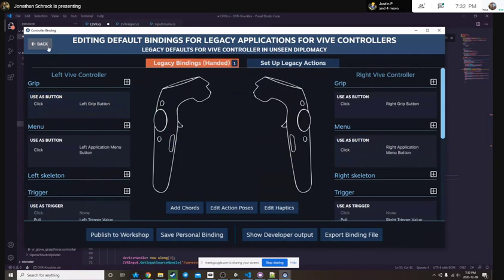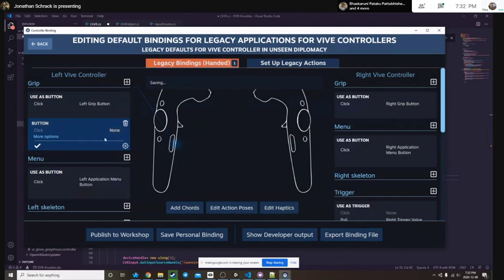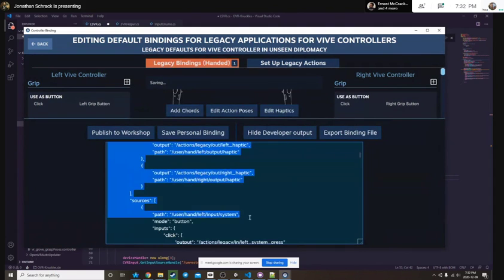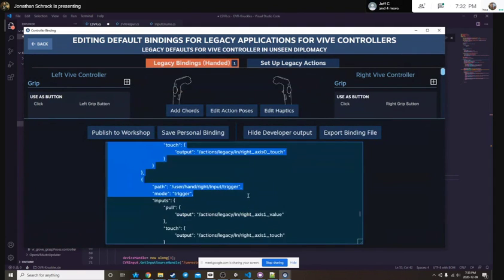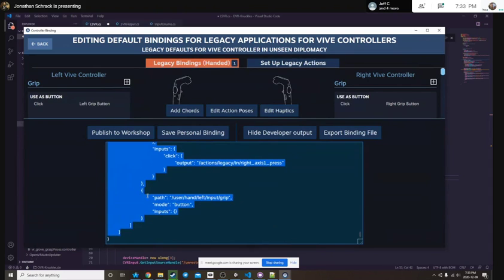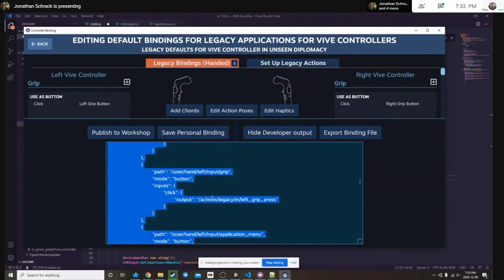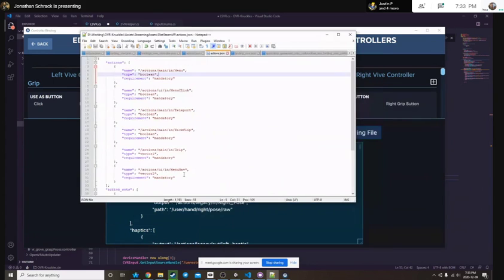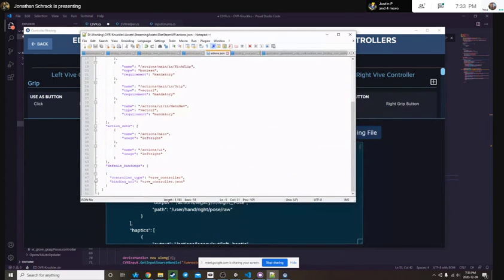A very important thing is that you have developer mode enabled in SteamVR. Then you can start doing stuff like, once you have it here, show developer output, and it'll just generate a binding file for you. So then you could just copy and paste this and save it into your project as bindings.vive.json or however you want to call it. And then in the actual JSON file at the very bottom, you just have a list of all the bindings you reference.